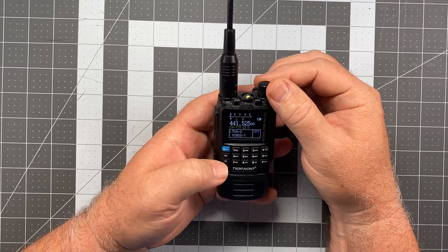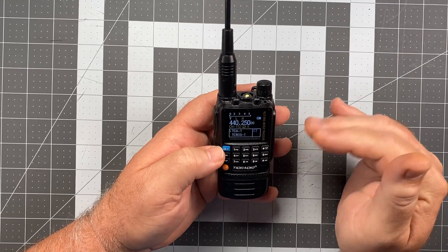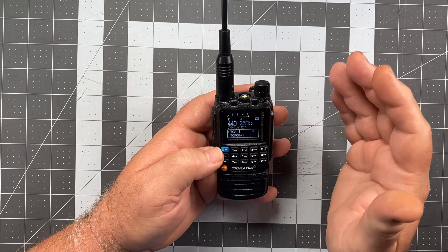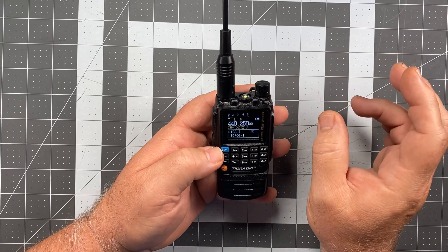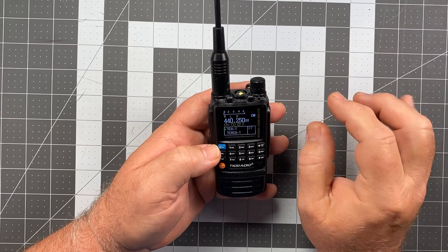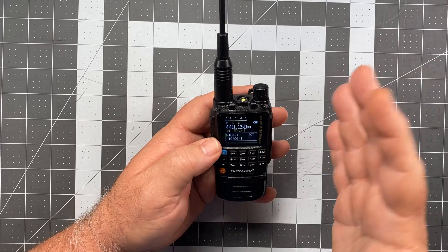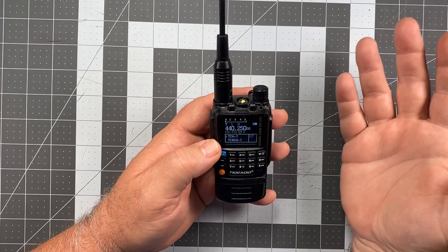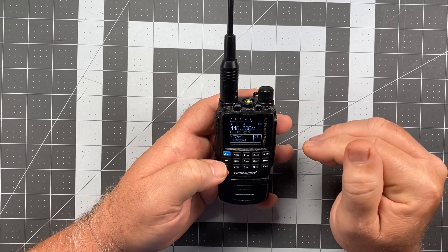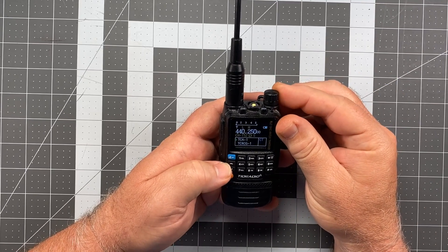Now I'm going to show you something else that you might want to know. I don't know what's causing this exactly, but the repeater that I just hit has CTCSS applied to transmit only, which is how most repeaters are set up. But you're going to encounter repeaters, especially in the GMRS world, that have CTCSS applied to both transmit and receive. Because there's so many — you only have eight repeater pairs to play with — you need to do that to keep from hearing other repeaters you don't want to hear, or simplex channels for that matter. So let's go to TCRC G1. Now this has CTCSS applied to transmit and receive, so here we get a little bit of a different effect.